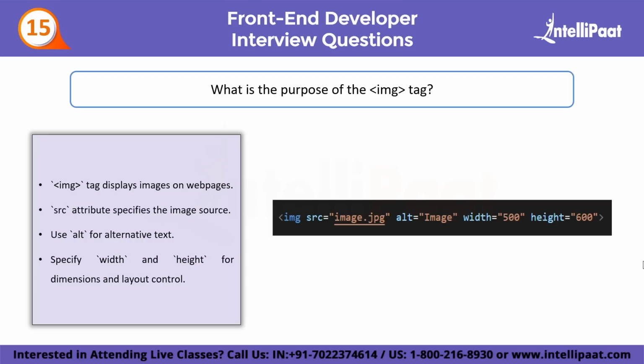As on the right side, you can see that the img tag contains a src attribute, which specifies the source of the image. It tells the browser where to find this image file. And then it is followed by the alt attribute, which provides alternative text for the image. This text is displayed if the image cannot be loaded or read by the screen readers. Then it is followed by a width and a height attribute, which basically sets the width and height of the image.